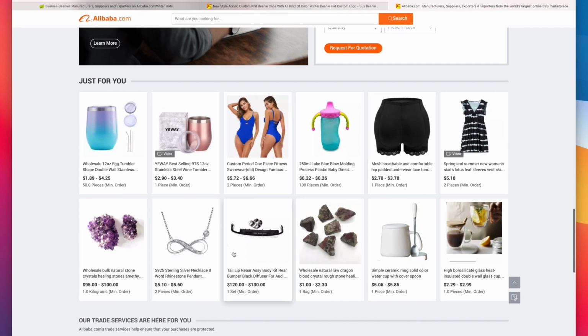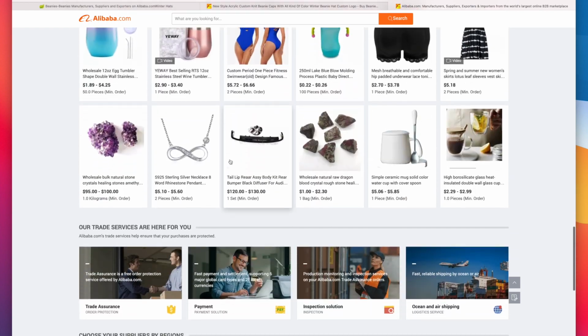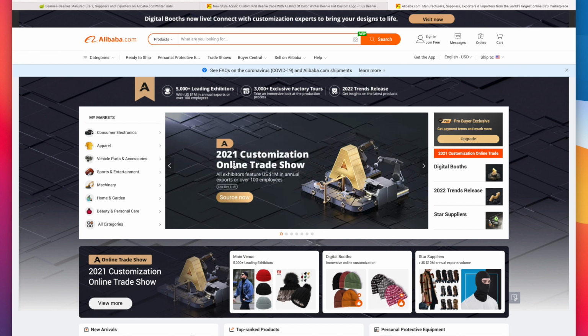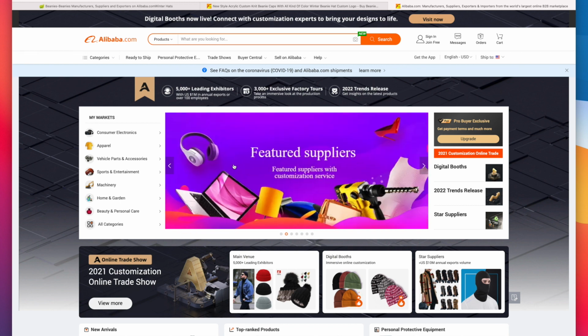Like I said, they sell everything from jewelry over to glasses, over to body shapers, baby items, swimsuits, everything that you can think of is able to be found on Alibaba.com. I've had great communication with the suppliers. I've never had any time where I didn't feel like I was getting the information which I had requested. So definitely check out their website. It is great and beneficial to use.